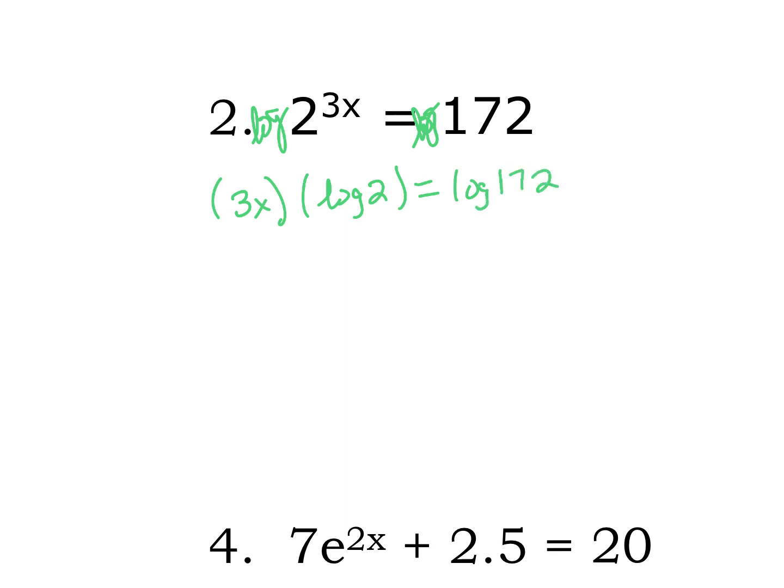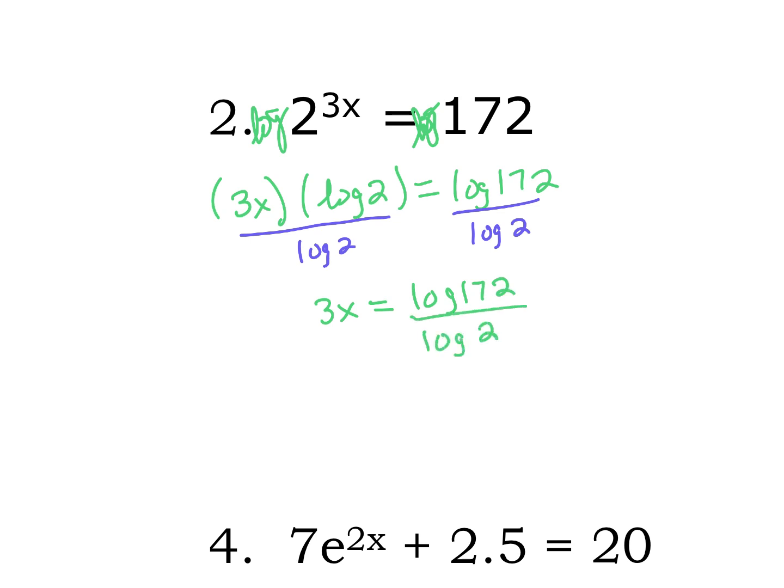So I'm going to do this actually in 2 steps. We're going to think about dividing by this log 2 first. And then that leaves us with 3x is equal to log of 172 divided by the log of 2. Now we've got to multiply. We either need to think of this as dividing by 3, or remember the other way of doing that is thinking about that as multiplying by its reciprocal, or multiplying by 1/3. Ultimately, what it means is that we can think of this as there's a 3 down here in the denominator.